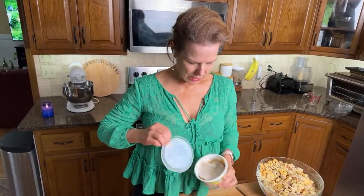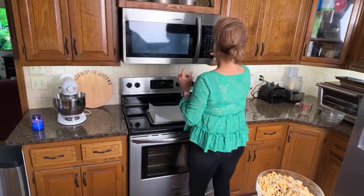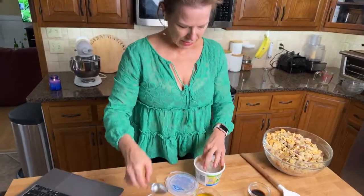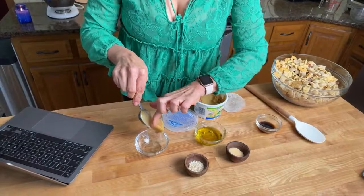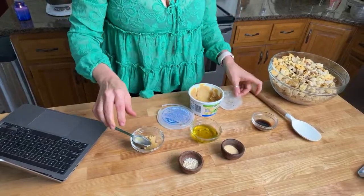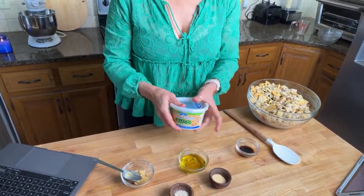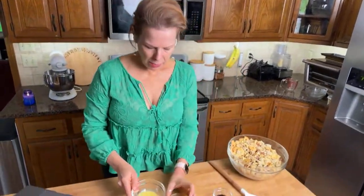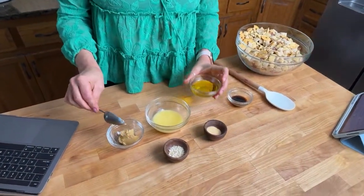And we're gonna measure out a tablespoon of this. But first, I'm gonna melt this butter in the microwave. So let me just measure out this miso paste while that's cooking. A whole tablespoon here. This paper comes with it, and it keeps it soft instead of drying up. I'm done with that. I like to melt the butter right before I make this sauce together because that will help soften up the miso paste.